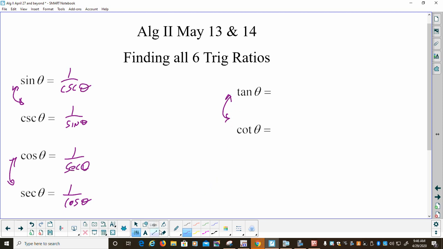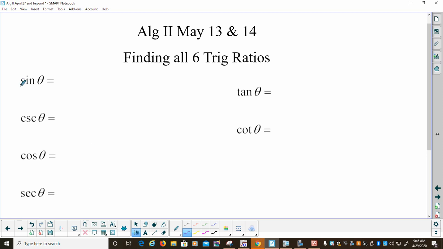Okay. Now, how do you remember which one goes with which one? It would be sweet if sine starts with S, that it's paired with the one that starts with S, but that's not how it works. Sine is paired with the one that starts with C. Cosine, starting with C, is paired with the one that starts with S. Okay, it'd be sweet if the 2 C's were paired and the 2 S's were paired, but they're not. Okay? Well, tangent and cotangent, that's going to be easy enough to remember.